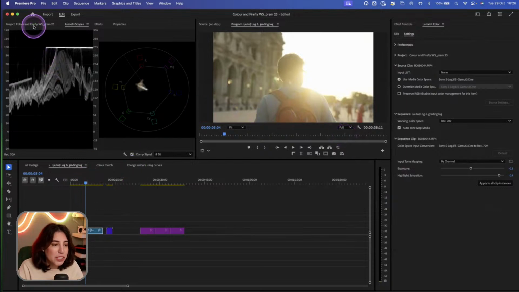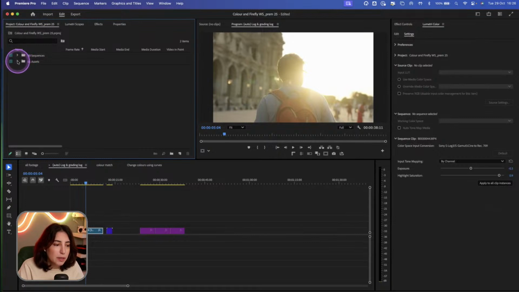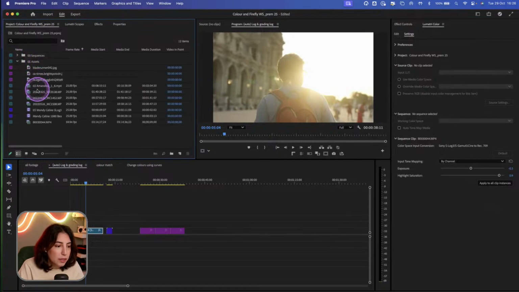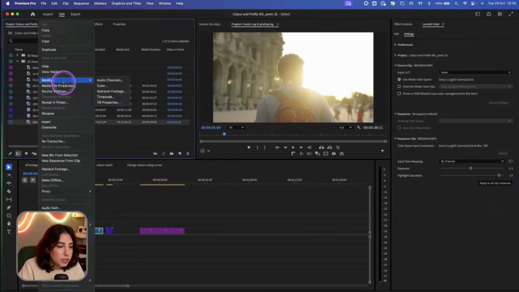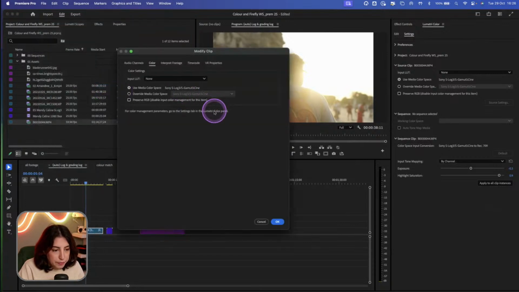If you right click, you can go to modify color. There you go. And you can tell it if you want to use certain color spaces or to override it and do all that as well.